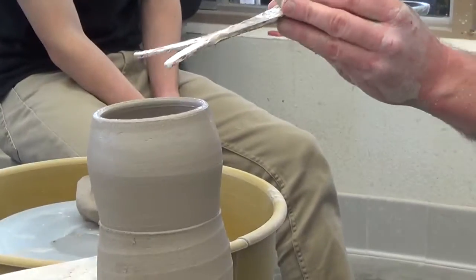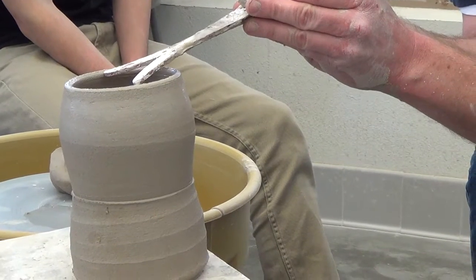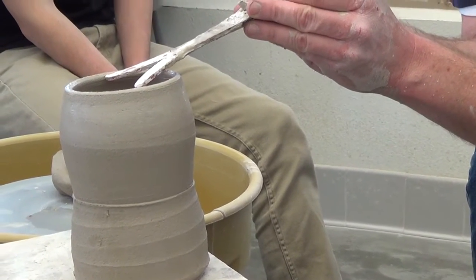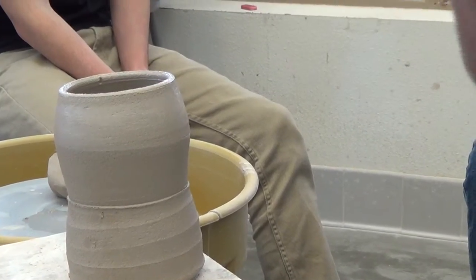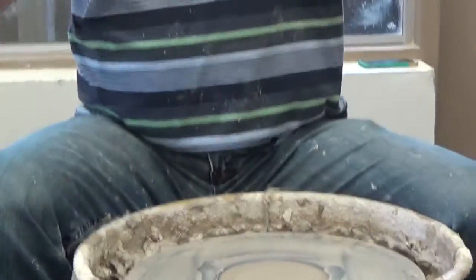This one, I'm going to measure the inside. Give a little wiggle room in there, like a millimeter on each side. So that is the same as that. So if this fits around it, then it will fit in there.